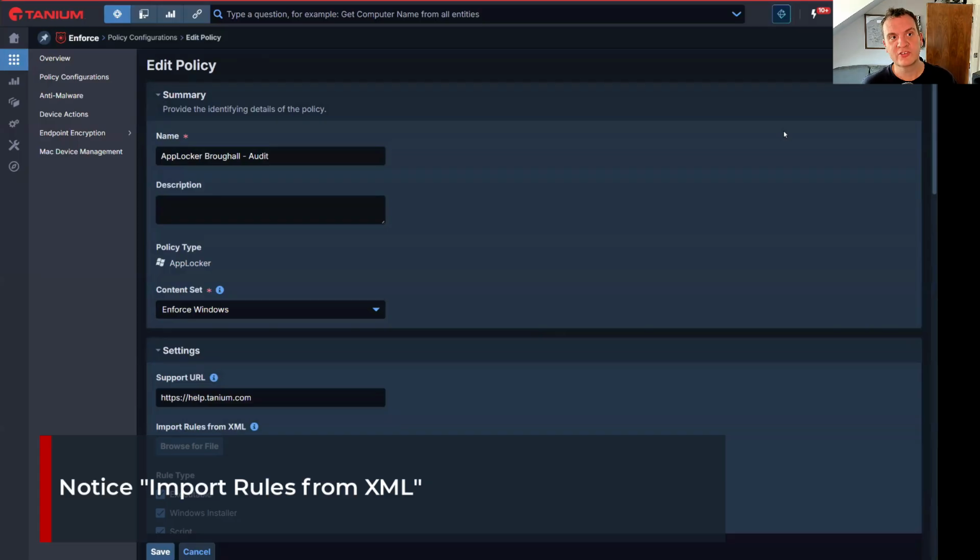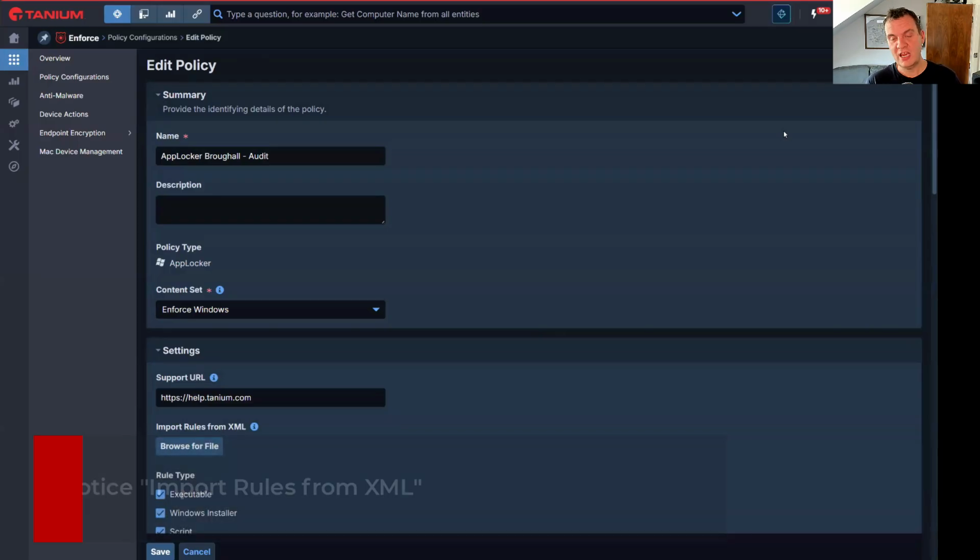So if we're auditing what's going on, we're saying, if I was in an enforcement mode, this is what I would have done. So I would have allowed it, I would have blocked it. So from a trying to deploy AppLocker perspective, understanding, okay, I've created my starting rule set, what have I missed? That allows us to do that without having to disturb our business. People can still function, we can still see what's going on, and then we can tailor our rule set. And then when we're happy, we can roll it out.